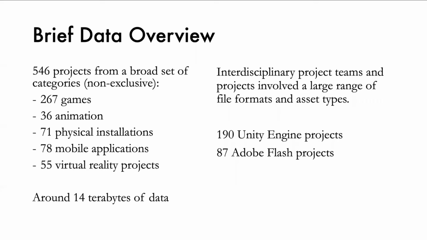And so just as a broad characterization of the data set, and these are non-exclusive categories, there are 267 projects involving gaming, 36 involving animation, 71 physical installations, 78 mobile applications, and 55 virtual reality projects. And of those, 190 involve some aspect of Unity and 87 involve Adobe Flash. So apparently, in the graduate school masters of interactive design land, Unity and Adobe were the things for the last 20 years.